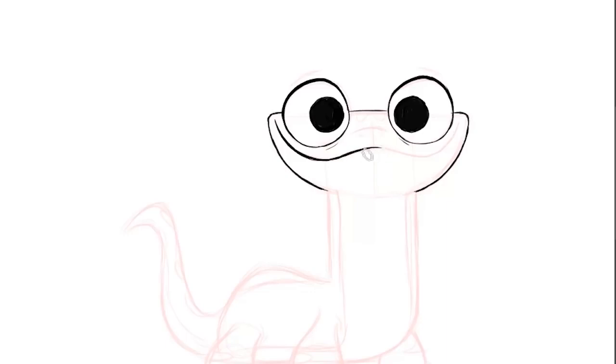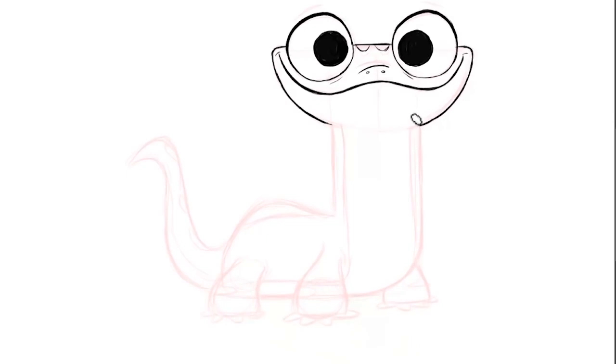Let's go back to this W shape, just really trying to soften the lines and let that mouth follow the contour of the circle. Put his little cheek corners in there — all these little details that come together to make Bruni. I'm actually going to lower his nose a little bit; it's a little too high. Put those little nostrils in — so cute. You can see in the movie when he's breathing heavily, the animators actually put little breaths through those tiny nostrils, which was so neat.